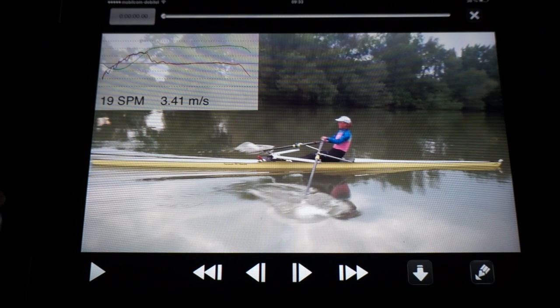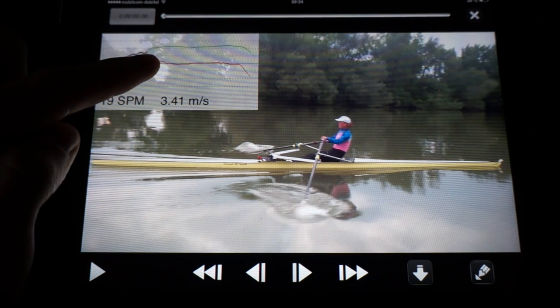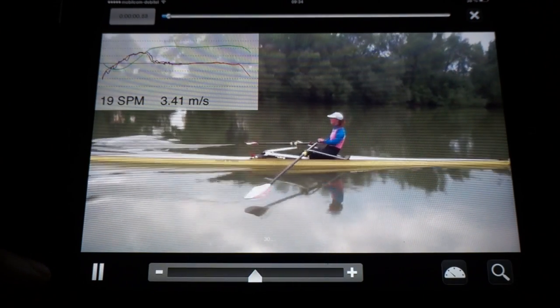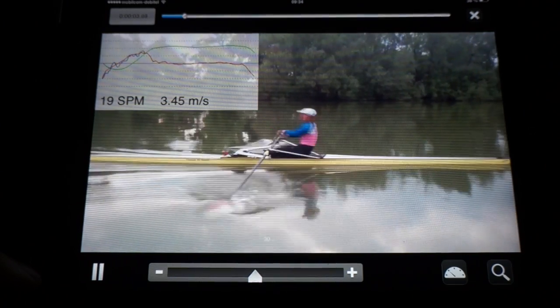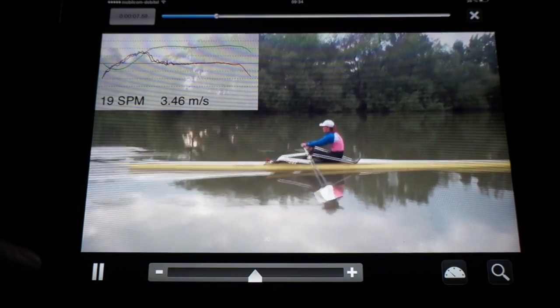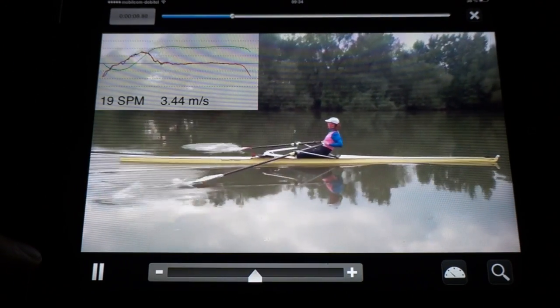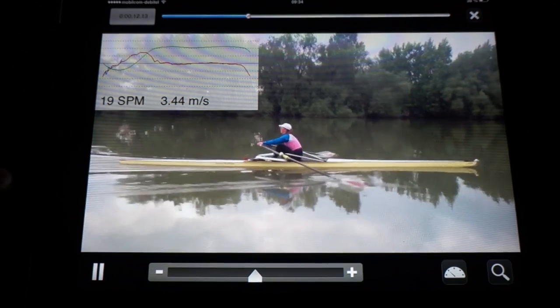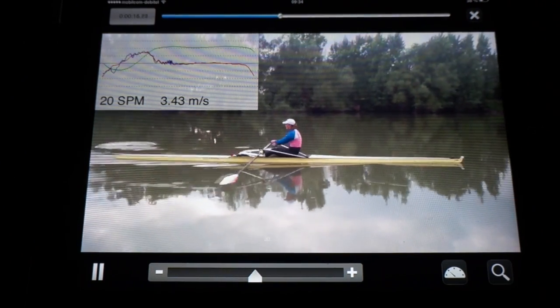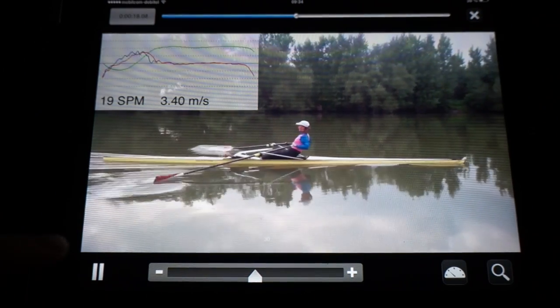So the boat acceleration graphs that we display in the app always start at the catch. So the leftmost part of the graph here, that's the catch. And we have the drive, the recovery, and then the catch again. So let me just play this video for you so you can take a look. So we see that the boat decelerates as it goes into the catch, then accelerates again into the drive phase, and then shows a nearly flat acceleration, which means the velocity of the boat is constant throughout the recovery.